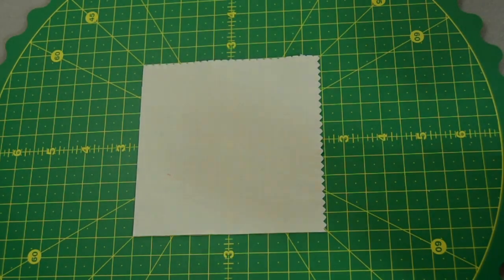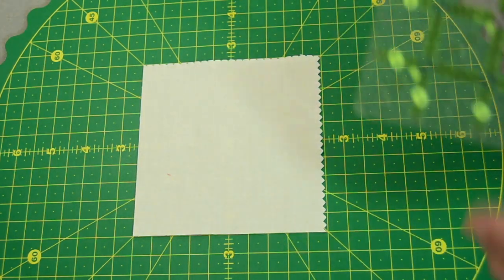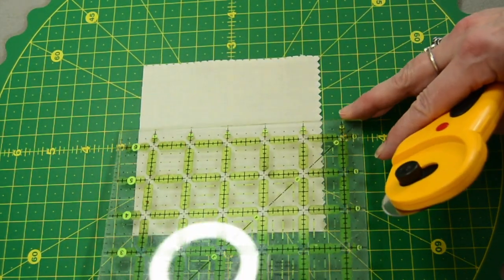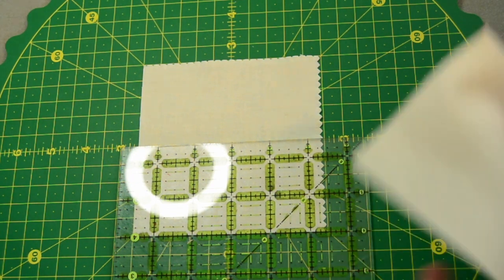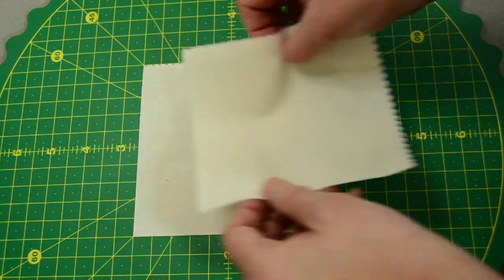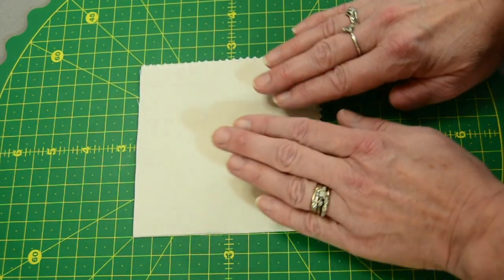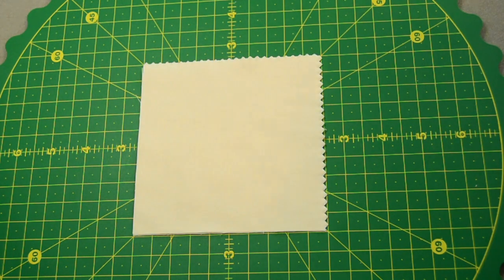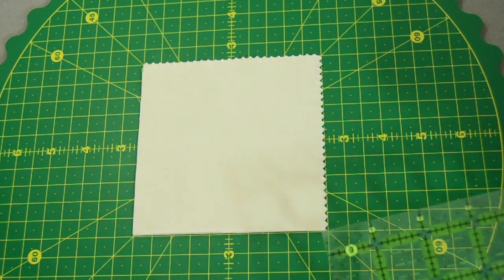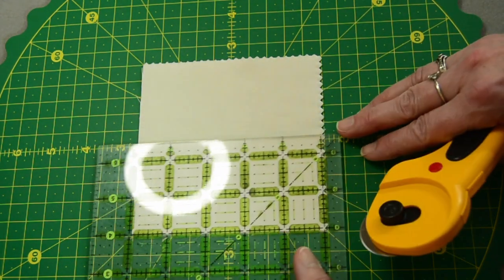The next step is to do your O or hug blocks, and with the background fabric, I've layered multiple background fabrics on top of each other. I usually do about 4 or 5 pieces, and then I cut to the desired size, which is 2.5 squares. This helps cut your fabric more quickly.